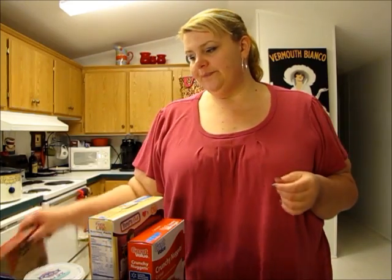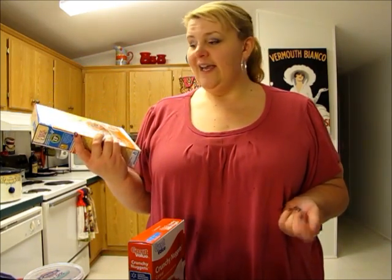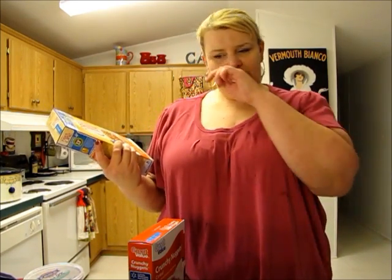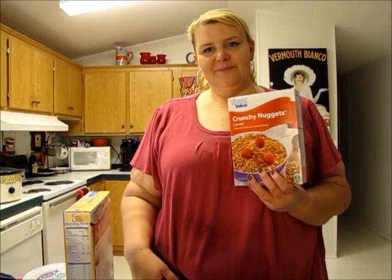Fiber One — it's really low calorie, helps with that crunchy craving, and honestly it tastes sweet to me, probably because I eat so little sugar. The craisins have a little bit of sugar but otherwise I don't eat much. I also bought this to try something new — it's like the generic grape nuts. The sugar is three grams per half cup, which is pretty low. The name brand had about four grams per half cup, so I went with the generic.